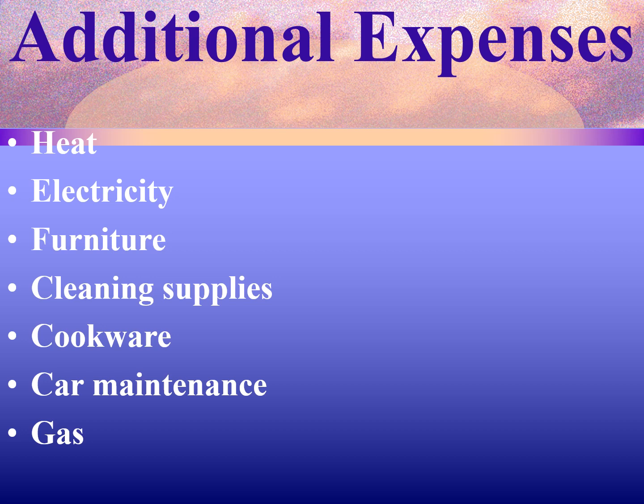Many people believe that child support is to go to the child, but child support really is a form of reimbursement to generally the custodial parent or the other parental household. And there's some additional expenses that child support can be used for and will be used for. Things like heat and electricity, so your utilities, purchasing furniture for the home, cleaning supplies, cookware, maintenance for the car, and things like gas. And so contrary to popular belief, the payor, the person paying the child support, is not in control of what happens with the child support or how that child support is used in the custodial home.